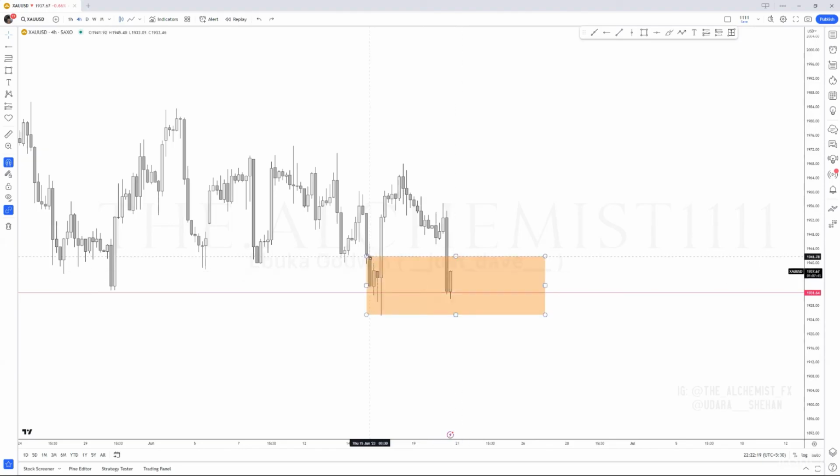This was the weekly support. So inside of that, one entry, refining it and placing another entry here, refining and placing it here, and a final entry here with the trend line confluence. Now, just because I lost 3 trades, did I lose 1%? No. How much did I lose? Just 0.20% only.